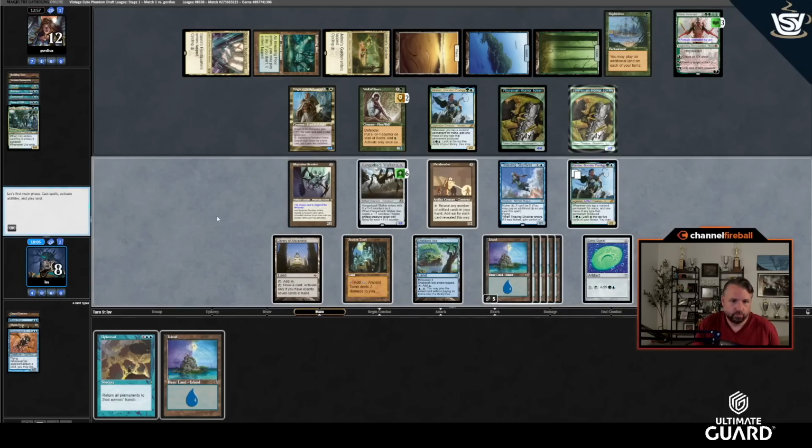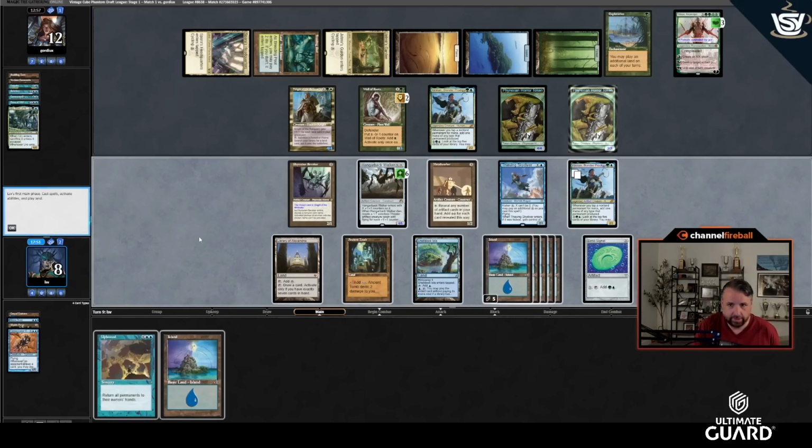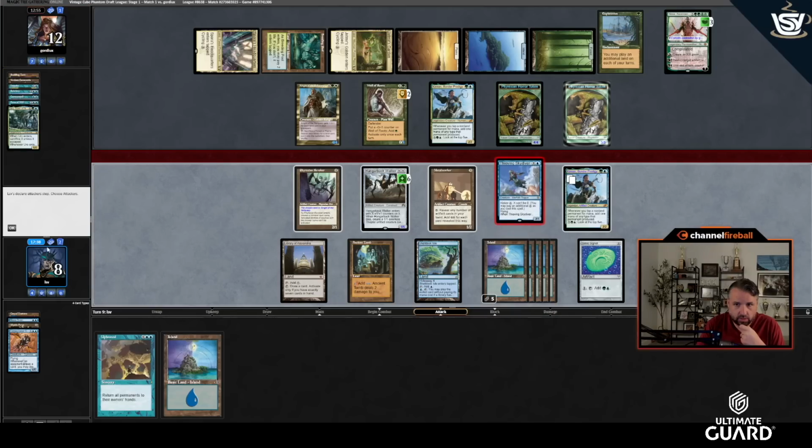Draw. I was really hoping to draw an artifact. Let's see. Oh, so it doesn't actually work with that. Huh. Okay, so right now I have 1, 2, 3, 4, 9, 10, 11 mana. Okay, so I'm going to Upheaval this turn. I feel like that's worth it.